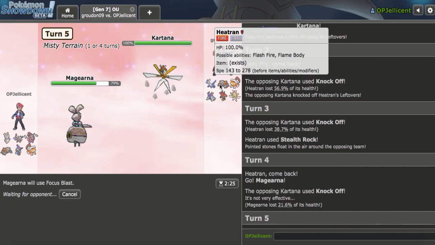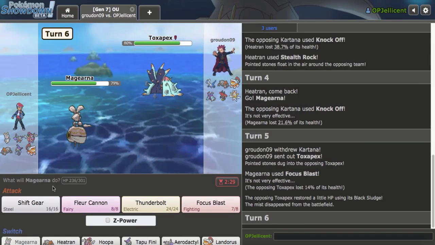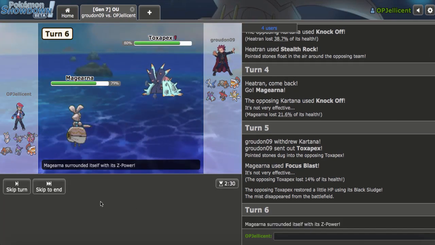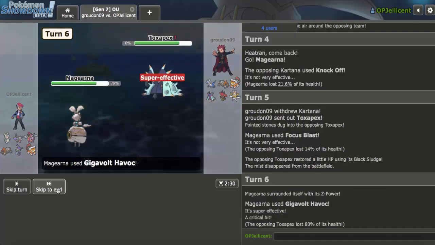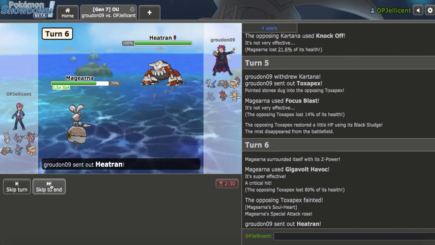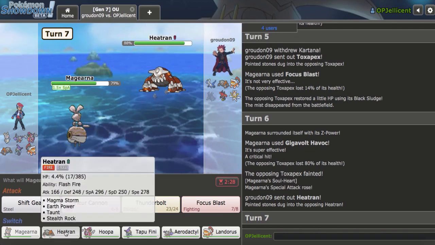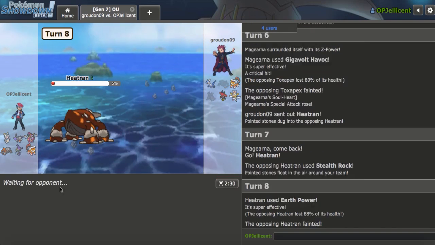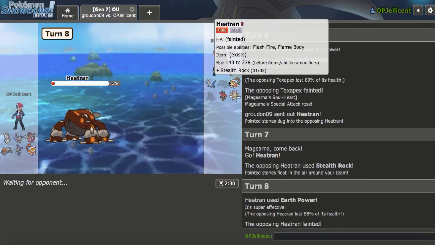Focus Blast here into Heatran, expecting. So they go Pex. I mean, I can Electrium here and do like a lot. I think it kills it actually, so that's kind of nice. Gigavolt Havoc. I don't know if the crit matters, but we did knock out a Toxapex, which is cool. Heatran comes in. I mean, if they get up their rocks, I gotta get in before that happens. I am max speed, so I'll just go for the Earth Power, as I just knocked that boy out. So that's kind of nice.